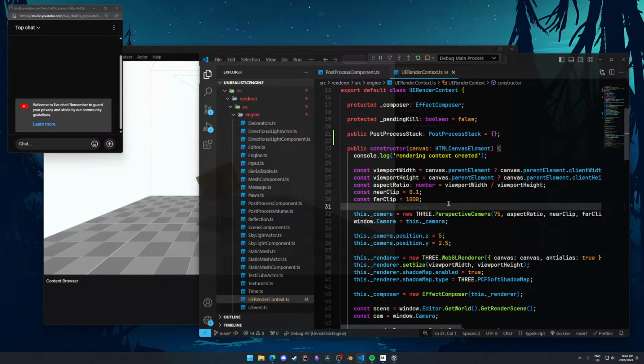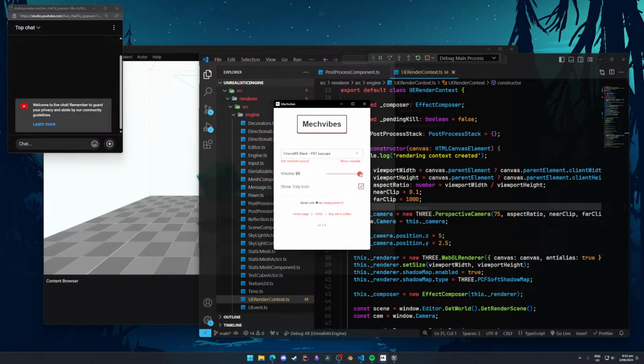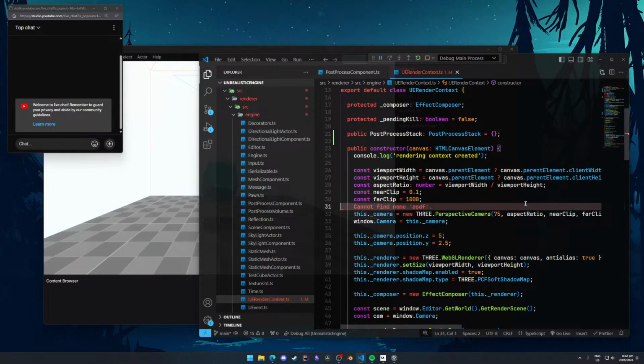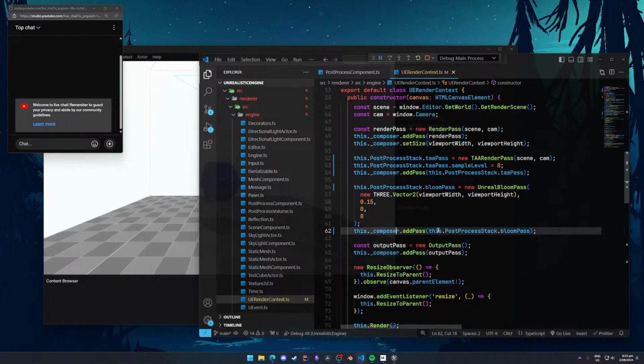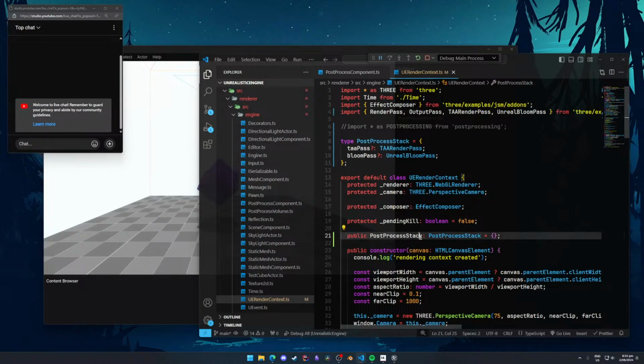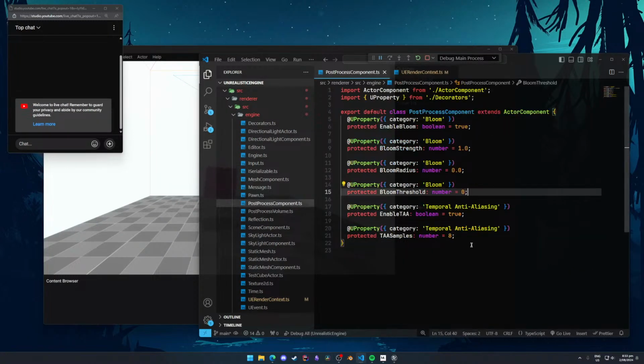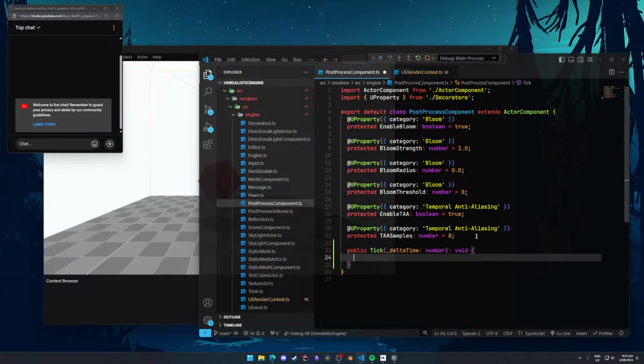Hopefully the audio is fine. Let me know if it's not. I am kind of tempted to turn this up even more again. Yep, so now this is exposed, I can get the render context by doing, so every tick, I'm not sure if I really want to be mapping these on tick.